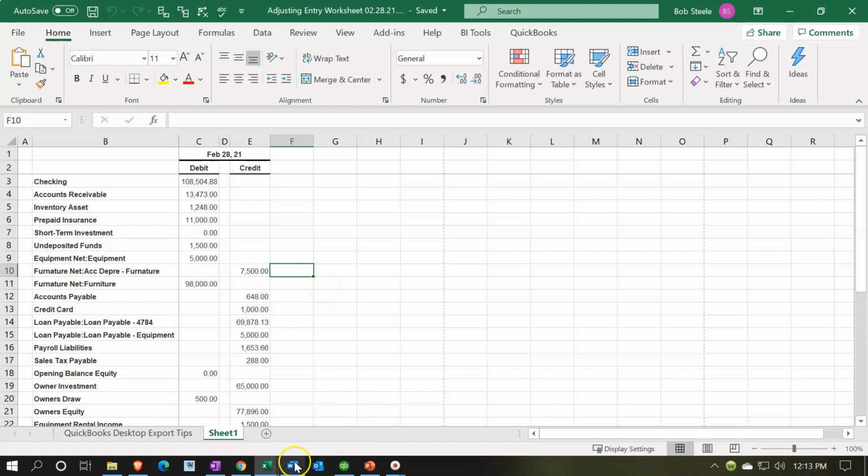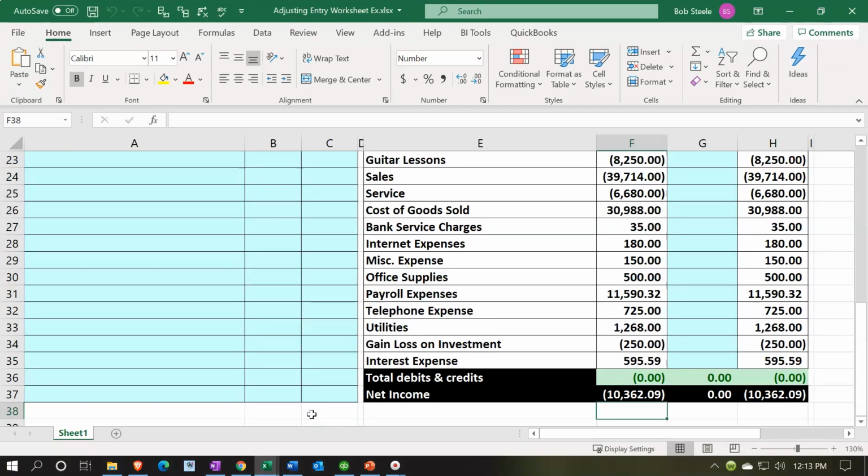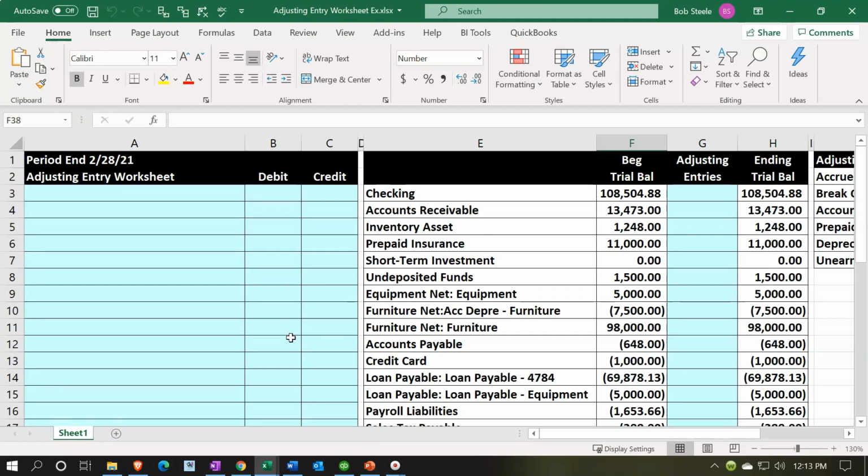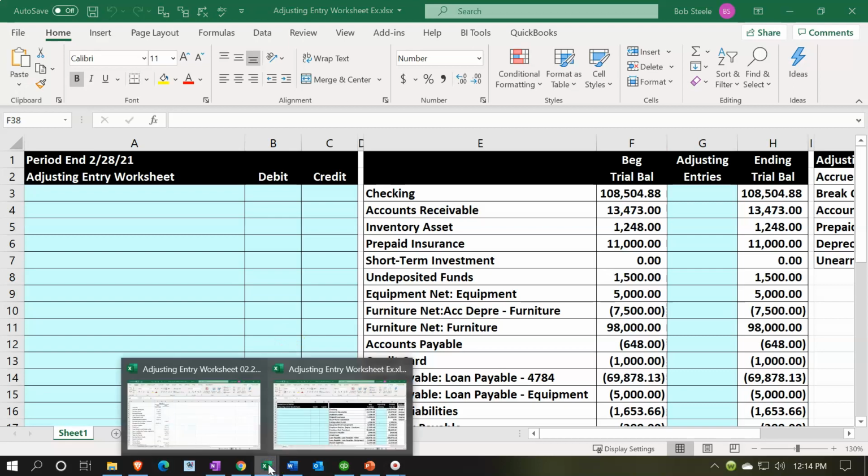So I want to make this worksheet now basically look like this. So we're going to make this adjustment. We'll also provide you with this worksheet as well. So if you just want to use this worksheet to practice the data input within it, as we go forward with the adjusting entries, we'll do it both ways, in this worksheet and in QuickBooks, when we do the adjustments.